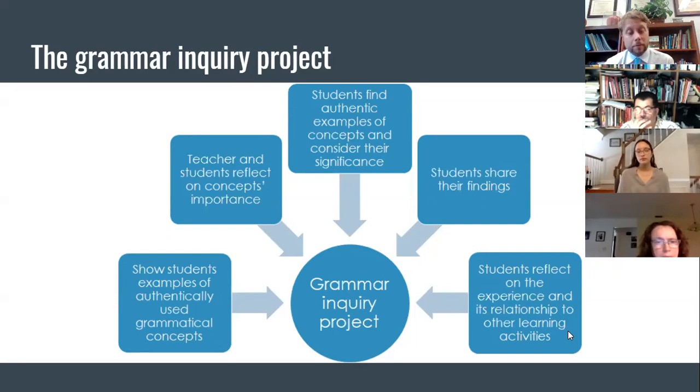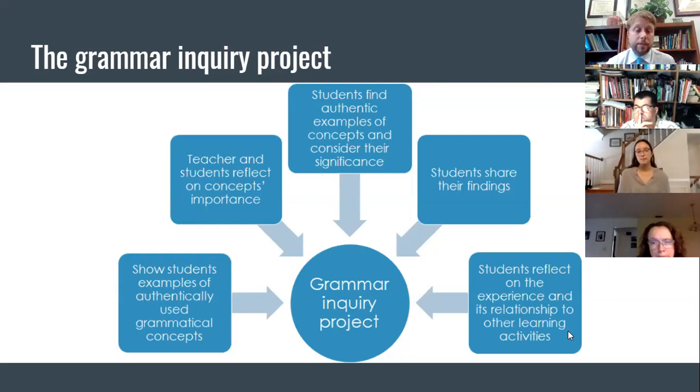So thinking about grammar specifically, in some ways, grammar has some challenges with thinking about culturally relevant teaching, in that, at the first step, it can say, okay, well, how am I going to do that with grammar? There are these grammar rules and concepts. But when we think about it even further, and when we reflect on really what grammar and language is, it actually lends itself really, really well.